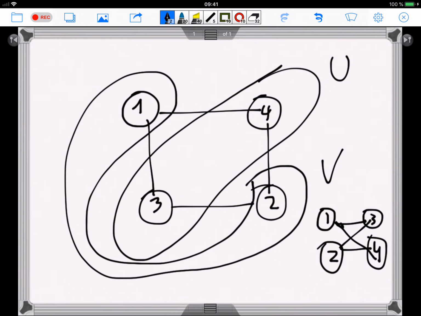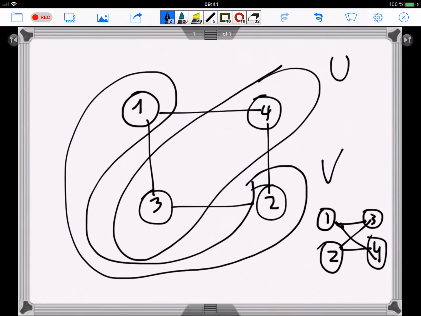So if I don't see this from the way in which the graph has been drawn, in which the graph has been represented in a picture, I can use the theorem that we have just seen. I can try to find odd length cycles in the graph, and here the only cycles that I can form are the ones that use all the edges in the graph. If I start in 1, I can go to 4, then to 2, then to 3, and go back to 1, and that has length 4.